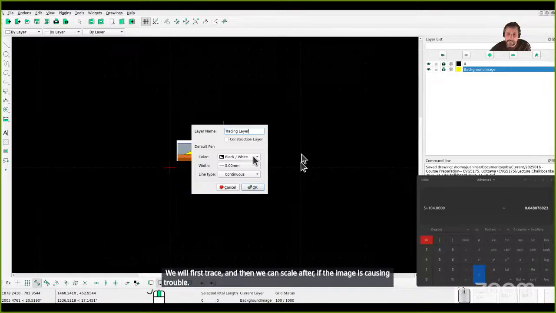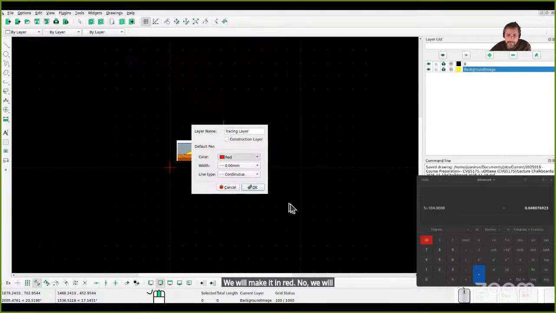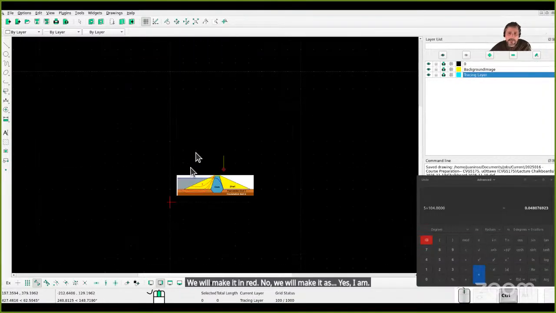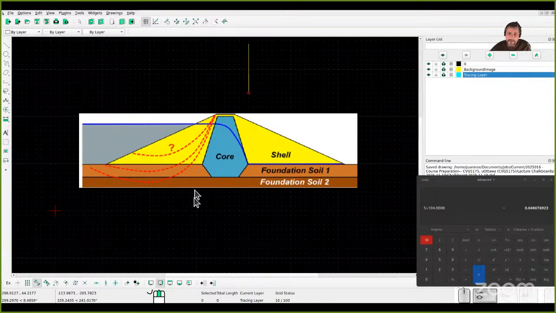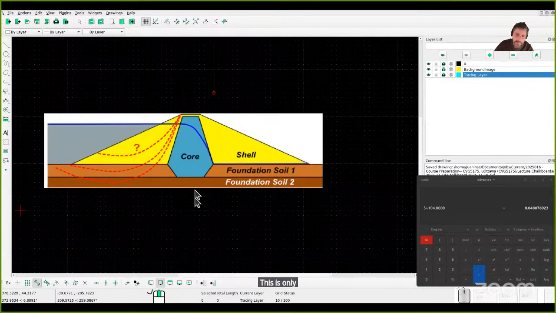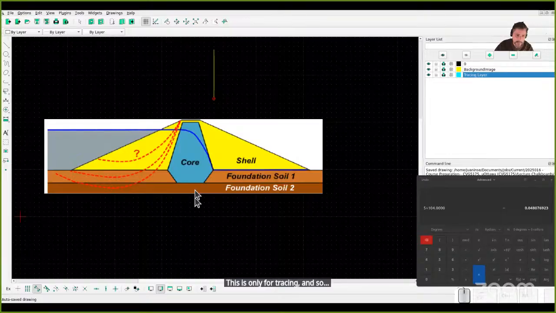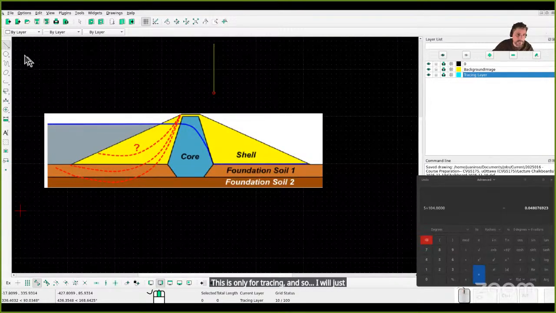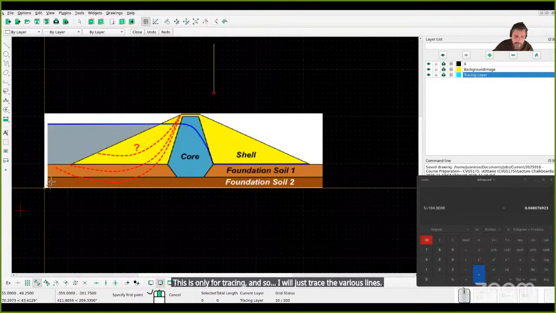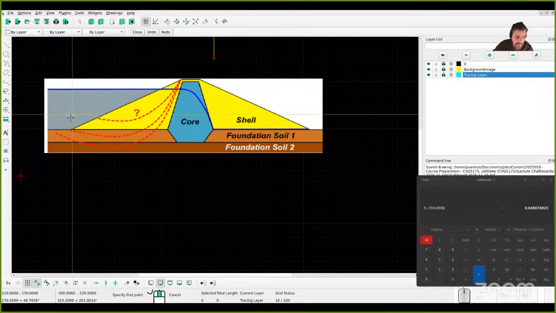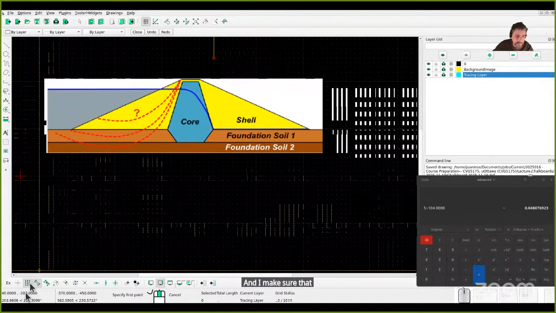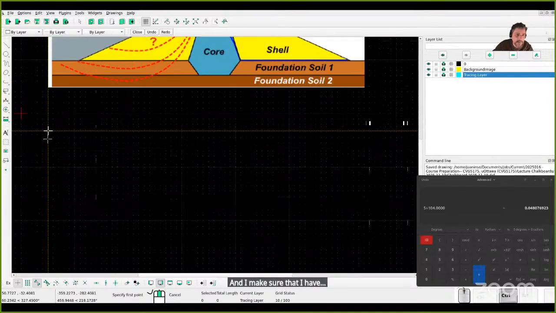That will be easier. We will make it in red. No, we will make it in cyan. Okay. This is only for tracing, and so I will just trace the various lines. And I make sure that I have free access.